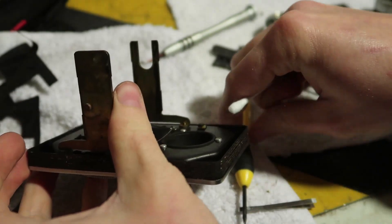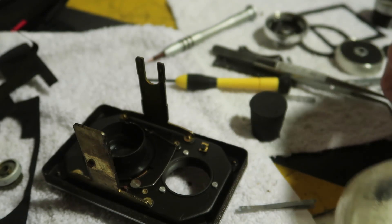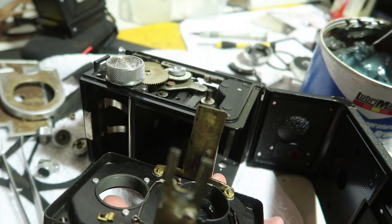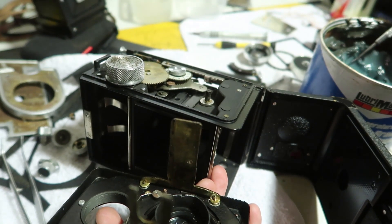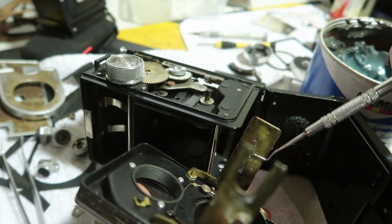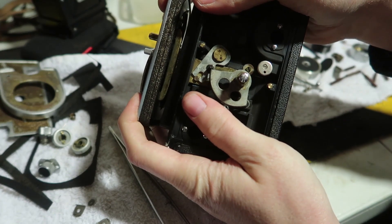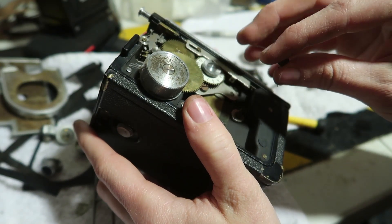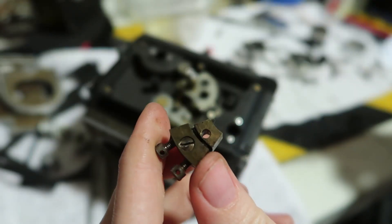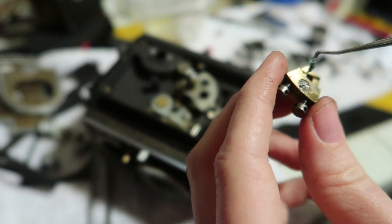Before I put this back together let's handle the gunk on here. I kept the ethanol I used — it has all that junk in it but I can still use it to clean. I think some ball bearing grease or disc/drum brake grease will work well, just a very very small amount applied with a dentistry tool. There's almost no sense in cleaning it up too much because it's just going to be getting more grease in there.